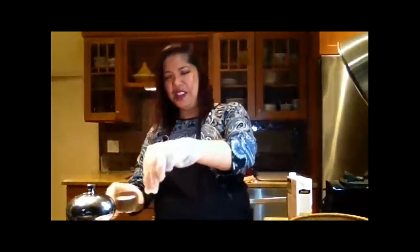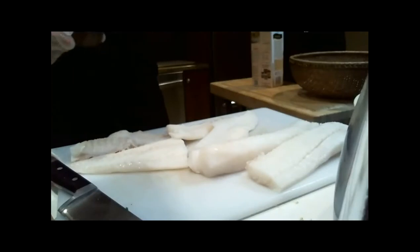So what we're going to do is, but really, you should have seen the fishmonger. He was just such a curmudgeon. But anyway, we're going to salt our fish. So I'm salting. We're going to rub this in too, but right now I'm just salting.